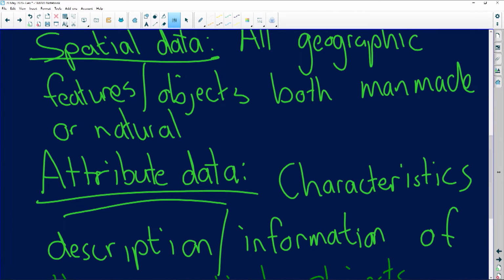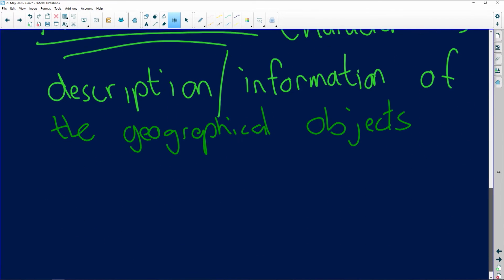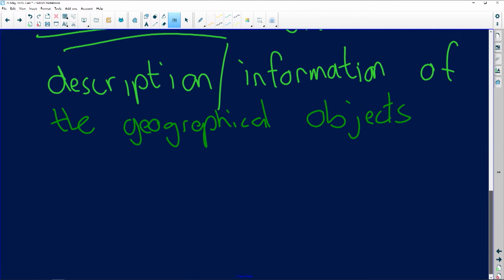Right? It gives us that information about the specific object. It might be man-made, like I've mentioned, like Wits University, or it even might be a tree. Okay, that's the difference between spatial data and attribute data. Attribute data gives us the characteristics of the spatial area. But let's continue. So we just differentiate between the two of them.